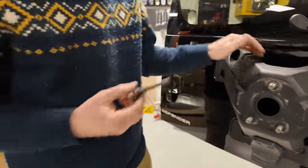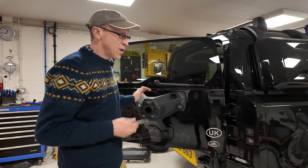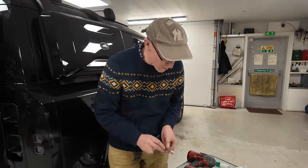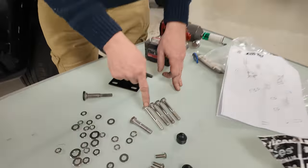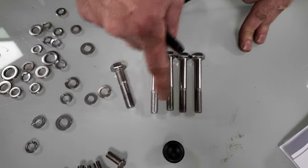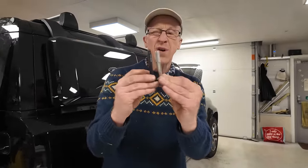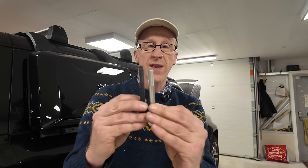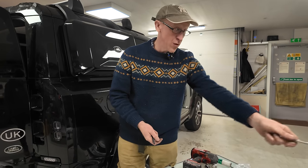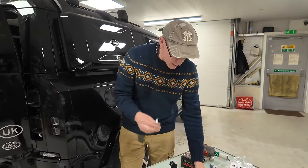It's not impossible. Right, so now we're in a position, the instructions say, to offer this up. So let's have a quick check. We've got four bolts. I've read the instructions, and one of these is 5 millimeters shorter. This is an M10x80, and these are 75s. Interestingly, the M10x80, if I put it up to the original bolt, is still shorter than the original bolt. So why don't they just give us four M10x80s, and why don't they give you M10x80s in that other kit? We will never know.